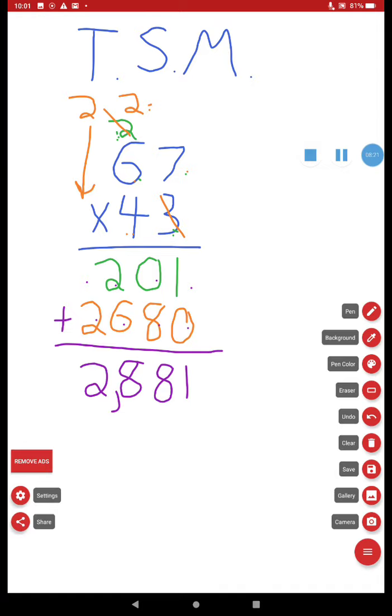So on your homework and going forward, you can choose to use either method. If you're working with your parents at home, they're probably going to want this one because this is what they learned in school. Either method is fine, okay? Because either method got us the same answer. Put that into practice today on 4.3 homework.